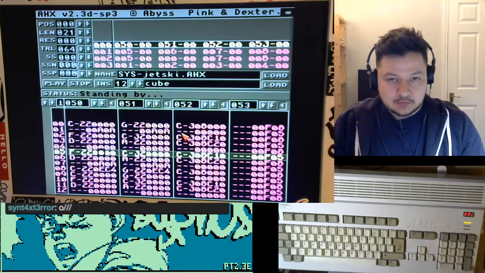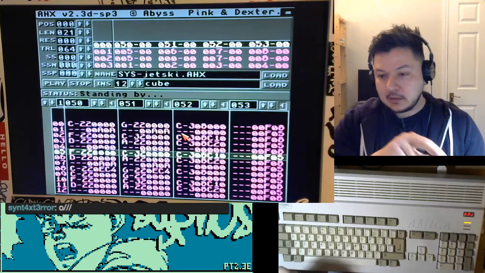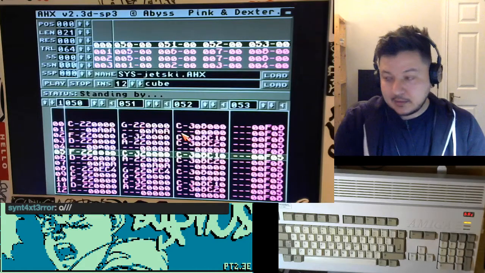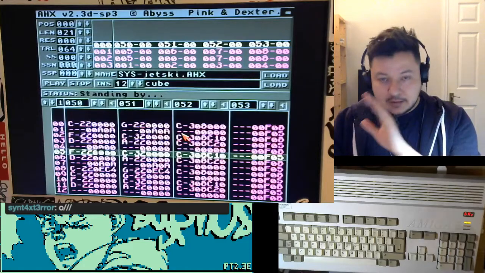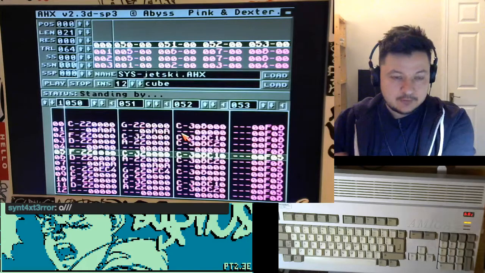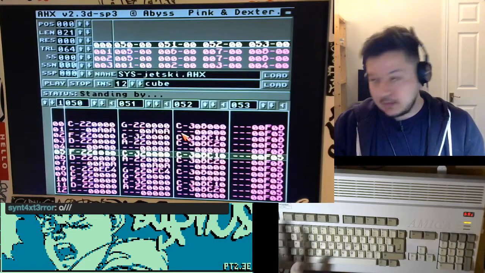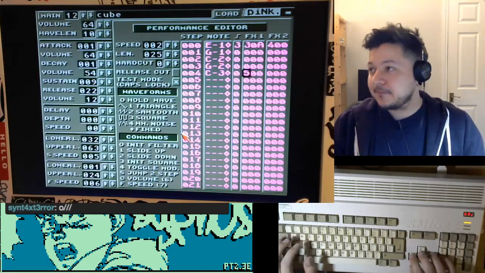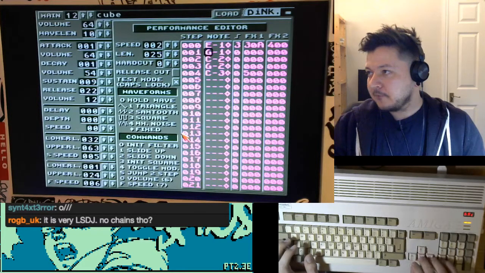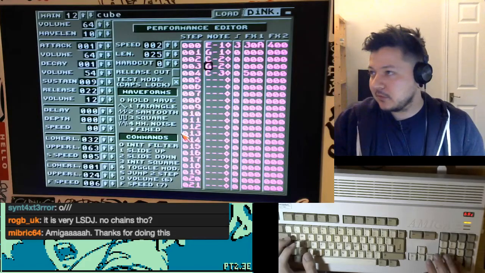So it might be that you make a duplicate of the sample and lower the volume on the second sample, so you don't have to waste your effects column on a C command to lower that volume for a delay. You just play the other sample instead. You get away with it. It does what you want, but you've cost yourself a bit more in sample. If that's a 50 kilobyte sample, doubling that is quite a drain on resources. So in here, instruments are basically free in terms of resources. So just duplicate the instrument, save it, load it into another slot, save it to a file, load it into another slot. That's how it works.